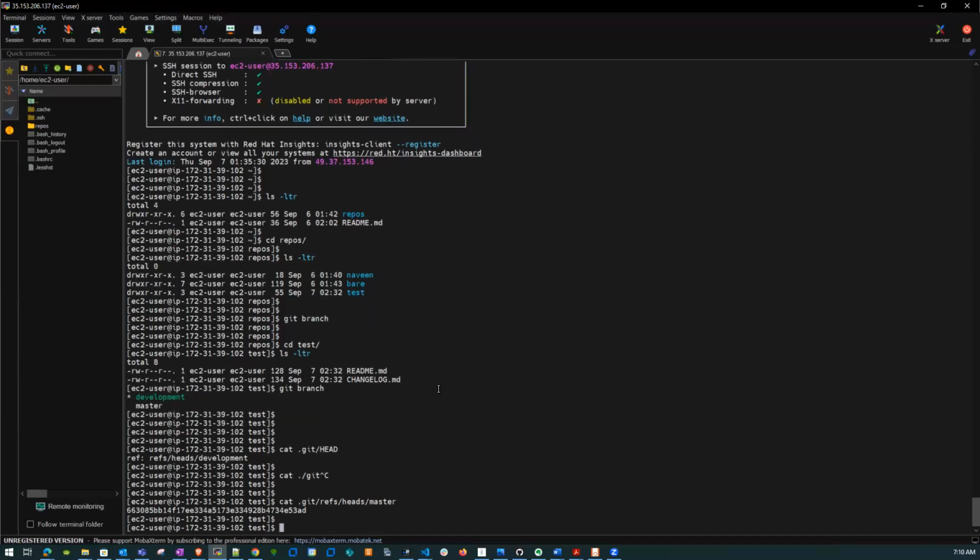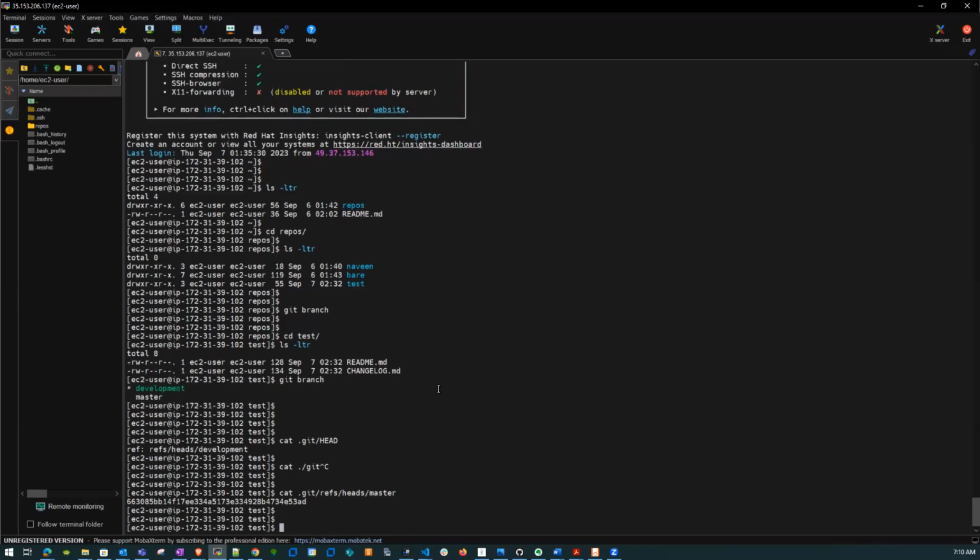Now we have seen the commit ID, which starts with 6630. Let's take 6630 as my reference, and check whether this commit ID matches our current log file's commit ID. How can we verify that?